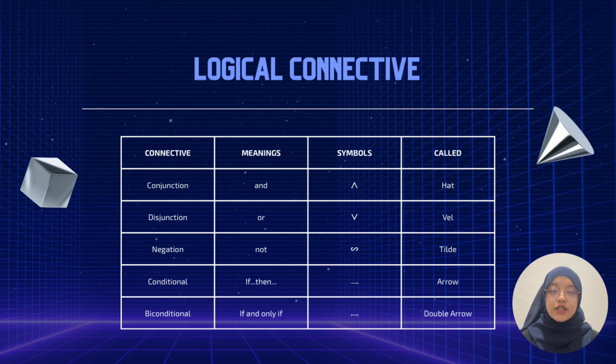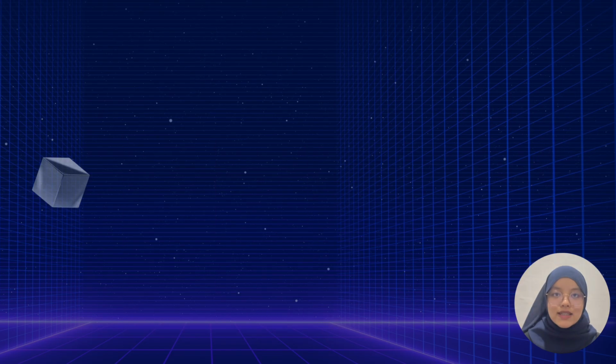Second is disjunction, which means OR. It is represented by the vel symbol. Thirdly, for a not statement, we use negation, known as tilde. And next, our logical flow is tied together by the conditional if-then, and it is represented by the arrow symbol. And the last one is the biconditional. It is if and only if, and we use the double arrow symbol. So these symbols actually allow us to translate physical safety requirements into physical certainties.